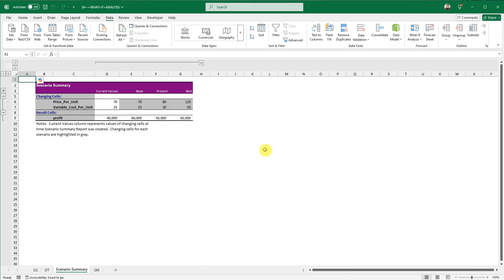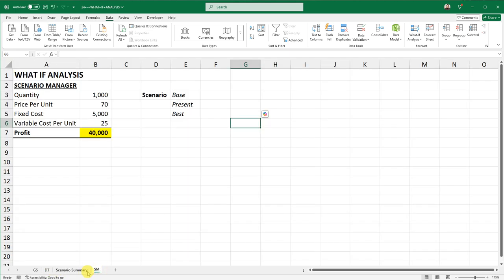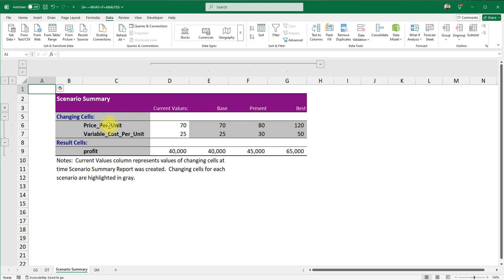So as soon as I create a scenario summary, you can see that on one spreadsheet, we can see 3 different scenarios at one time, right? Now there is one limitation, or maybe your question comes in. You can say, Shubham sir, instead of B4, B6 and B7, I need the names of these variables because I can't see the names here.